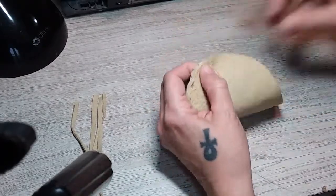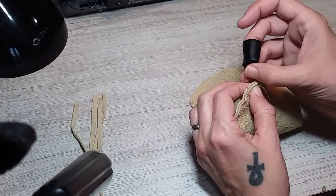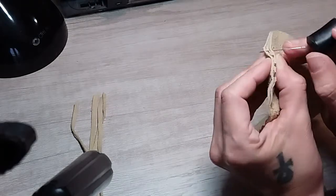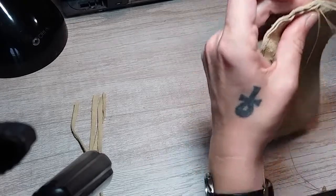Like I said, just make sure that when you're tacking it down with your needle, you're getting all three of those pieces, the front and back of your bag and your fringe, when you go through it with your needle, because you don't want your fringe to fall off.